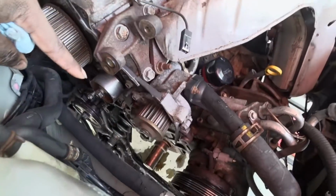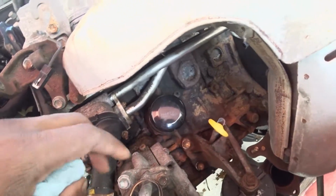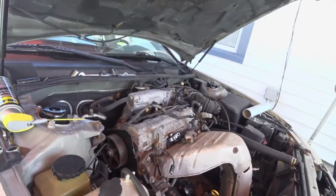So these are held in place by a few tens here. And then just gotta move this whole crossover tube out, and then I should be able to get the whole unit out.